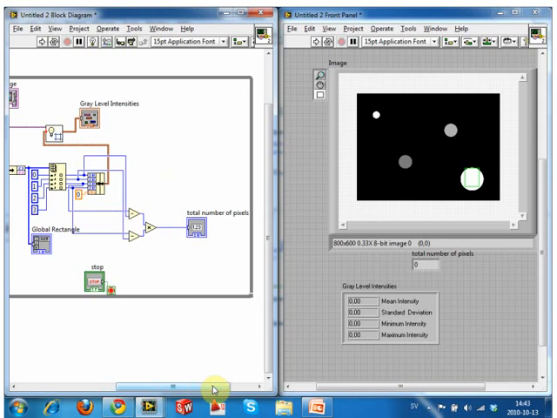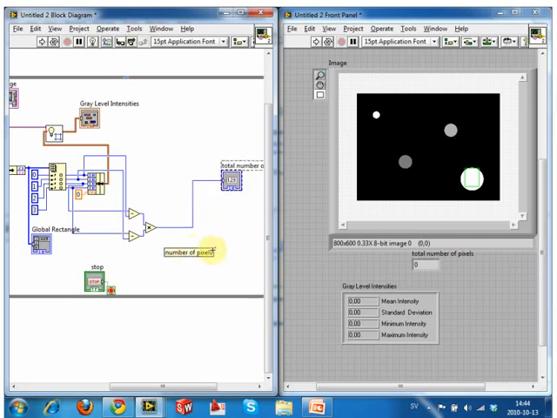When you have lots of sections where data is flowing from one side to the other, sometimes it's good just to say what's within this wire. So this wire is number of pixels. To actually write on the screen at any point, you just double click, and then you get a little text box so that you can put lots of annotations in there. If you leave it here and you click cleanup, it will try and put it in the most favorable position, but most of the time it's going to be nowhere near where you want it. What you actually need to do is put it on top of the wire, at any point on top of the wire, and then when you click cleanup diagram, it will always keep it on top of this wire, so that you know number of pixels is in this wire.